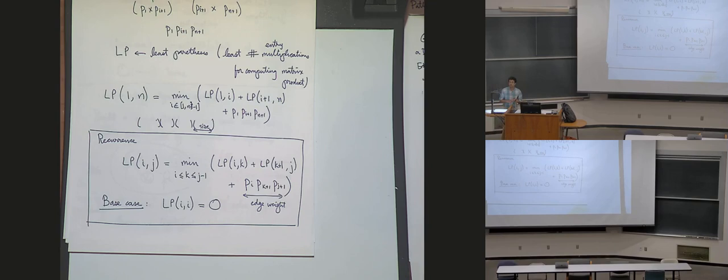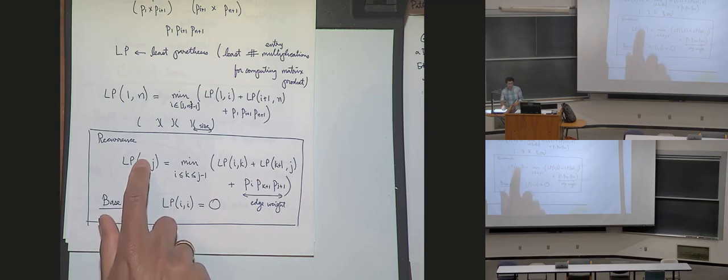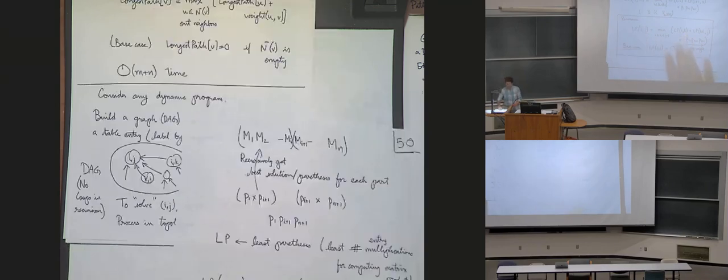Sorry? The matrix feels like the edges. The matrix is actually the vertices. The edges are, when you want to fill up an entry, what do you have to look up? It's the lookup. So when you want to fill up ij, you're looking at ik and k plus 1j for all values of k. Those are like the edges: from here you have to look at these. So that's what these edges are representing.